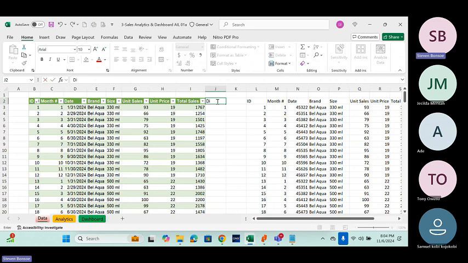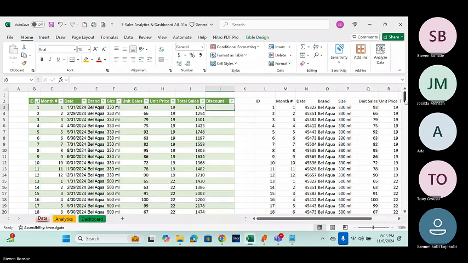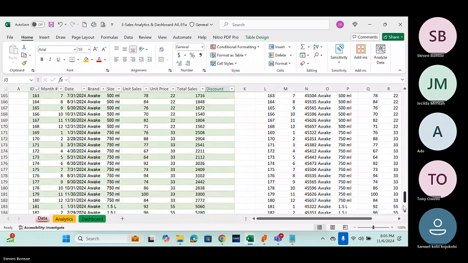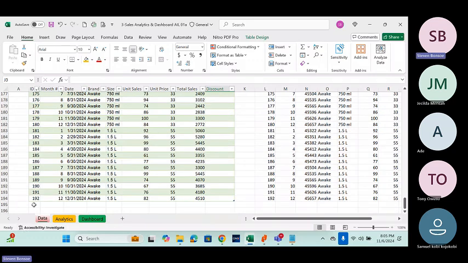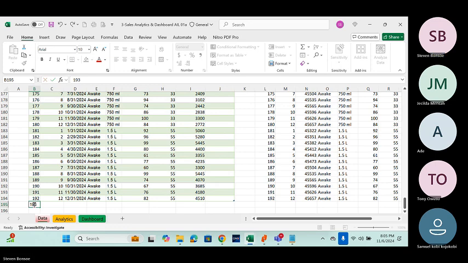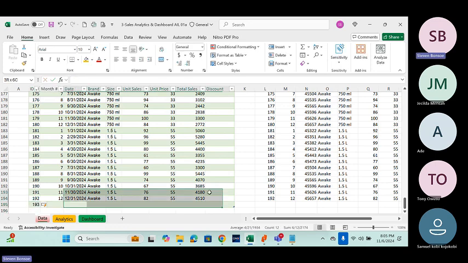So this is what I'm referring to. When I type in discounts here, you see that automatically the table expands. If I begin to insert another record here, automatically the table expands.